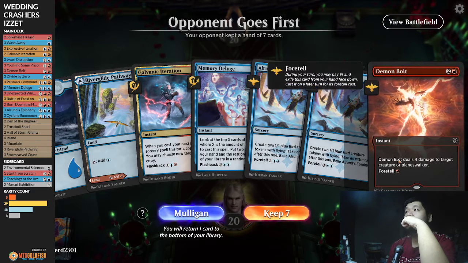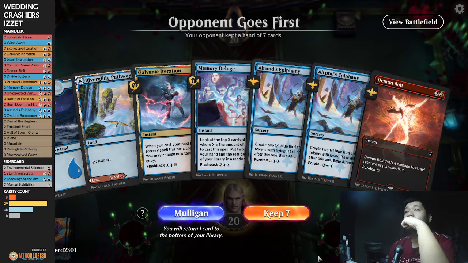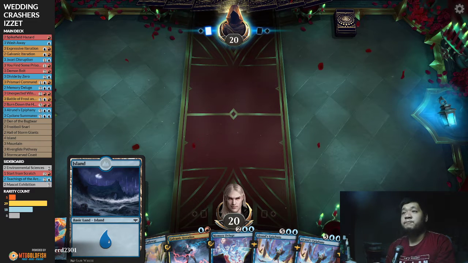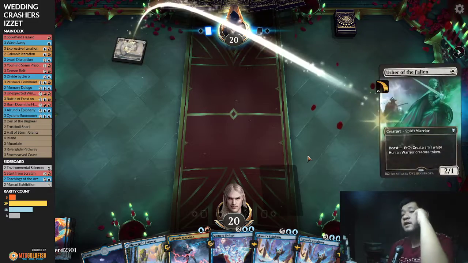this is super sketchy. We have a Demon Bolt, and a lot of cards to foretell, but if our opponent happens to be aggro, we are in so much trouble. I'm gonna keep it anyway. If anything, yep. It's aggro. I guessed wrong.